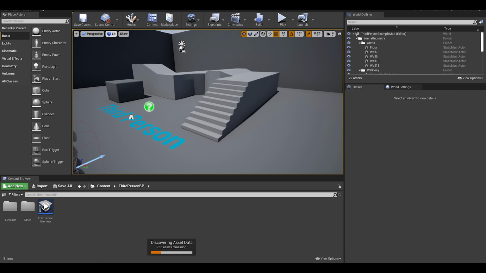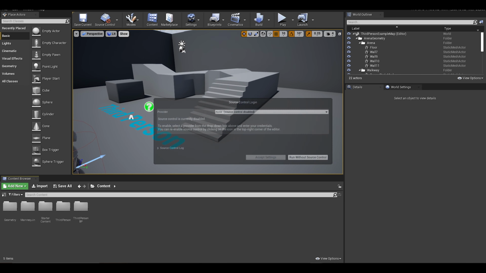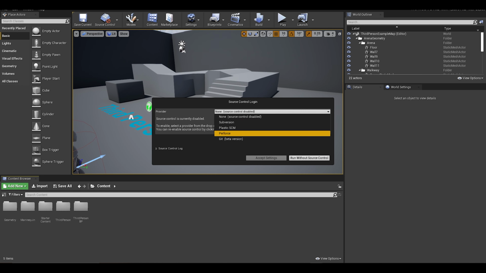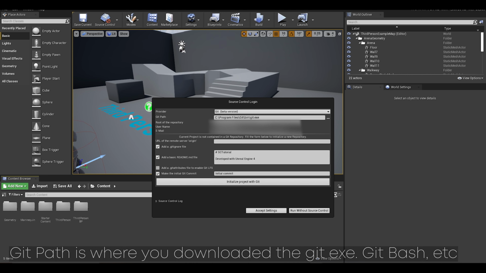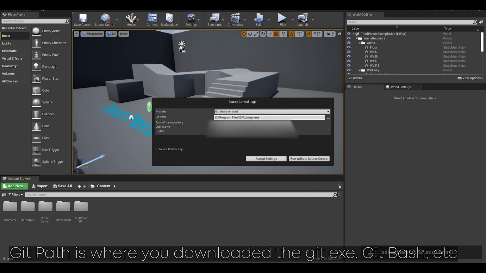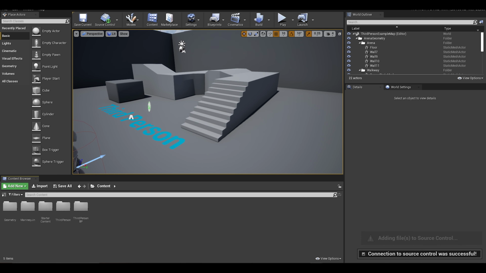Click on the top, Source Control, then Connect to Source Control. You get a few options. With this tutorial, we are using Git. You have more options. You will need a git ignore file. More information on that later on. Second, there is Git LFS, but I won't be doing a video on that today. Anyway, just initialize the project. Straight after, you can just accept the settings. If there was an error, comment below, and I can message you some fixes.